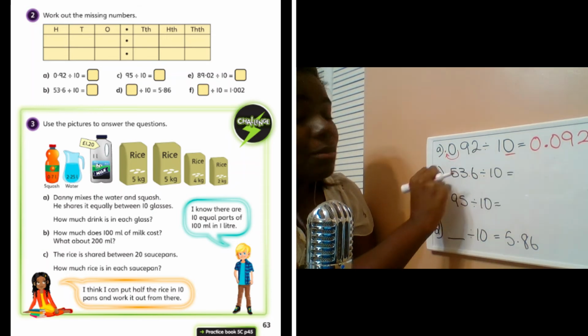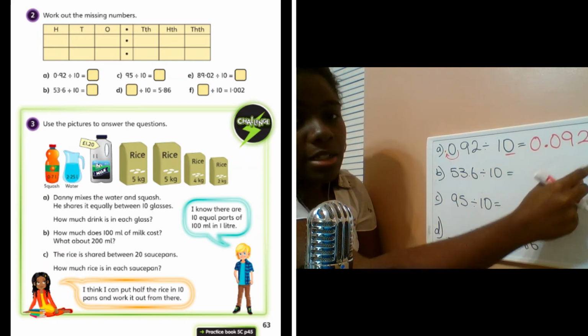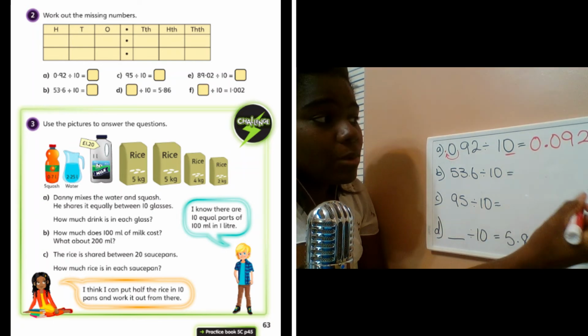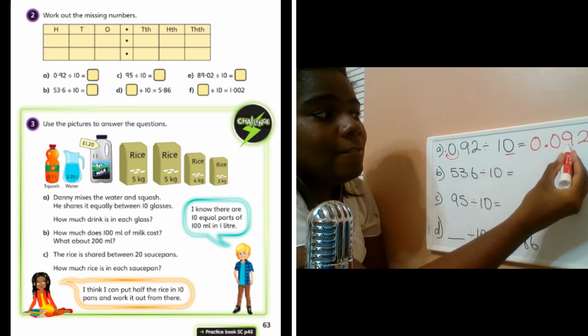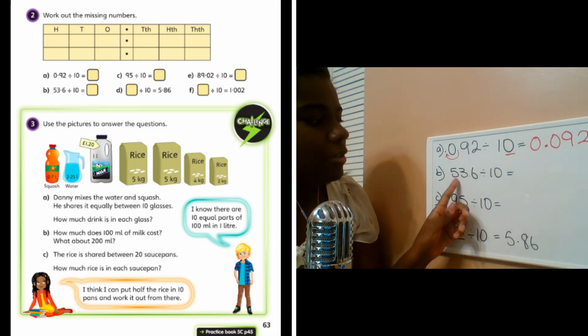So as I can see, my number got smaller. It went from 0.92 to 0.092. And it works the same going backwards. If I were to multiply this by 10, it would go back to my starting point. Let's try the next one.